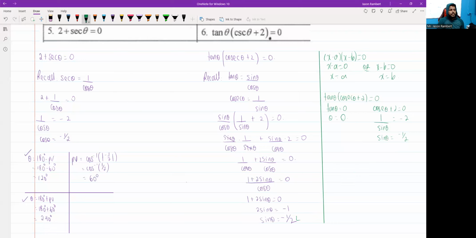All right, so you just have to be very careful when you're calculating solutions to make sure you cater for all possible solutions. Now, if you do the purple way, you'll get your marks, right? Odds are you'll just lose the 1 or 2 marks for not calculating theta is equal to 0. Because by all means, when theta is 0, I end up with tan theta being 0. This whole thing is 0. If that whole thing is 0, 0 multiplied by this whole thing is going to give me 0.